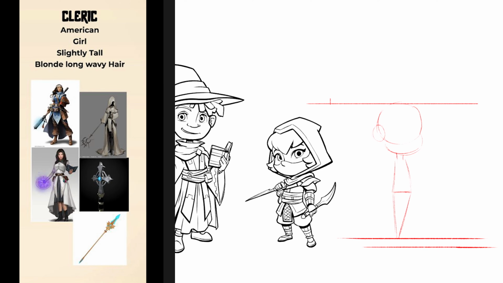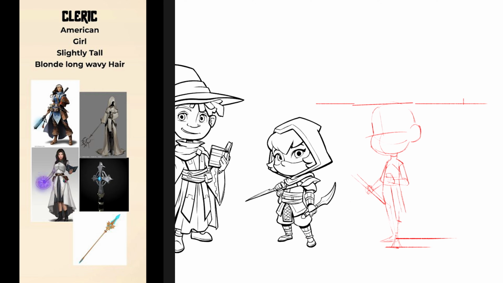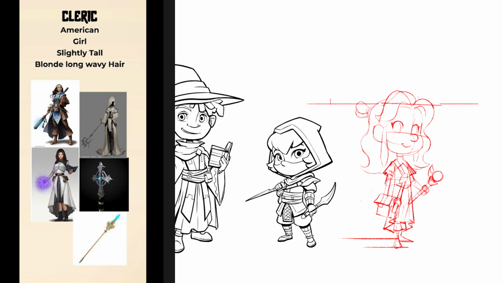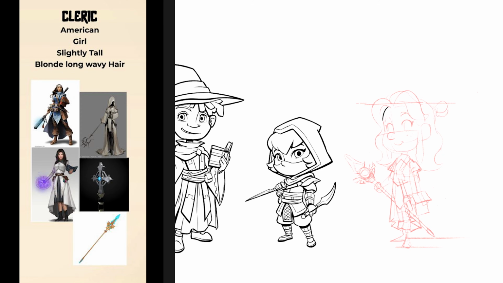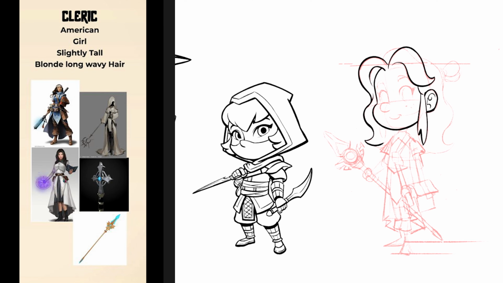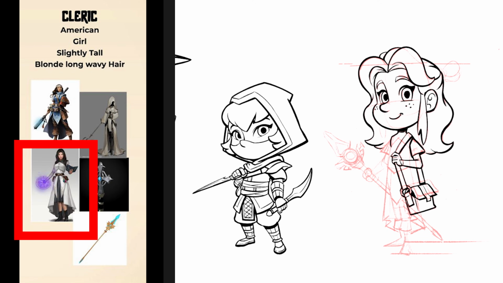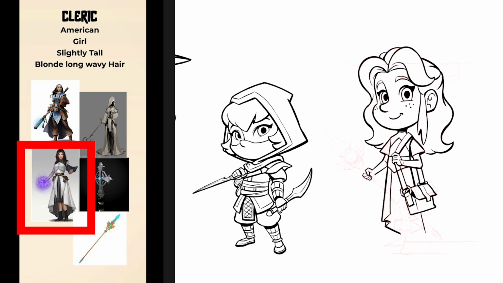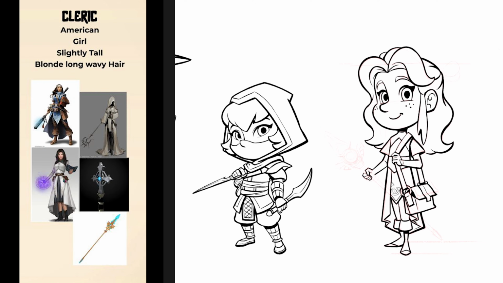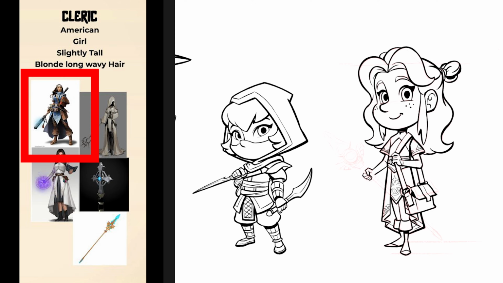Fourth character is the cleric. I did some research and found that there are clerics who wear robes or even armor, and they can have either maces and hammers as weapons, or a staff. So I chose the priest with robes like cleric. When I pick references, by the way, for character designs like this, I choose the ones that have specific clothes I like to draw. For example, the robe of this reference caught my eye, so I saved this one. But I also like the leather bag of this reference, so maybe I can find a way to include both for this character.